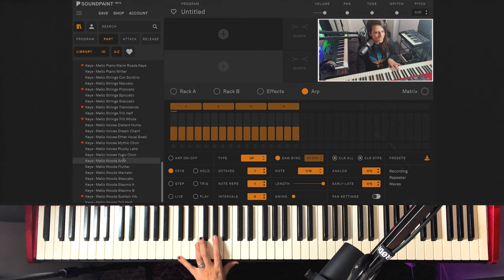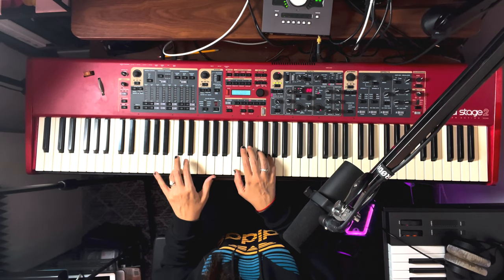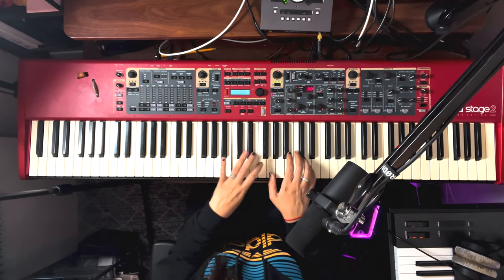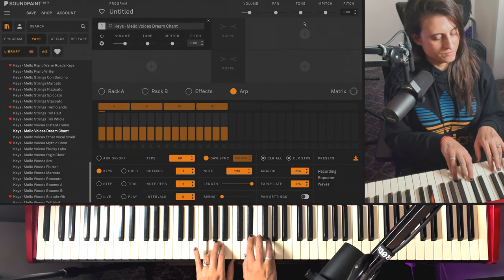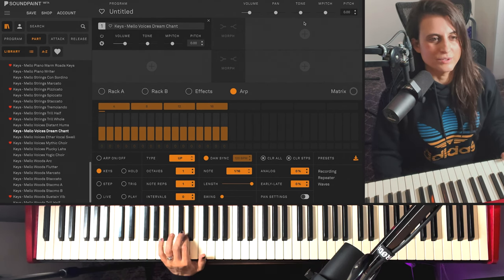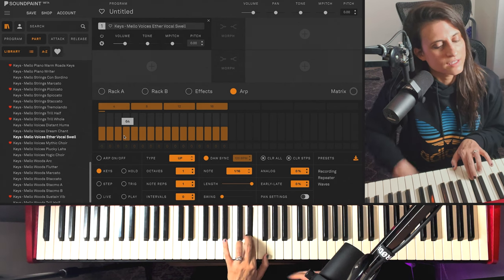I like that. Okay, so the next category of sounds is voices. Let's see what a dream chant sounds like. Cool. A vocal swell. A third vocal swell. Let's see what that sounds like. Oh, that's cool. I like that.